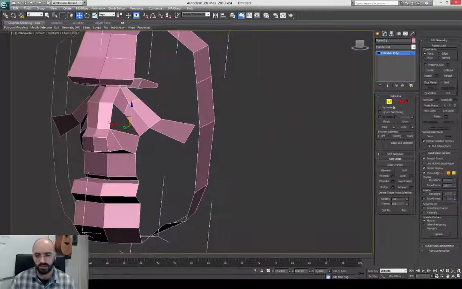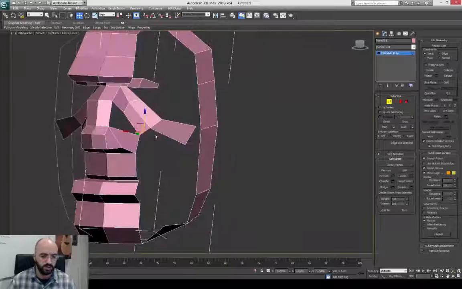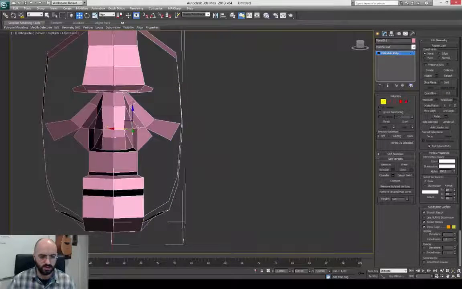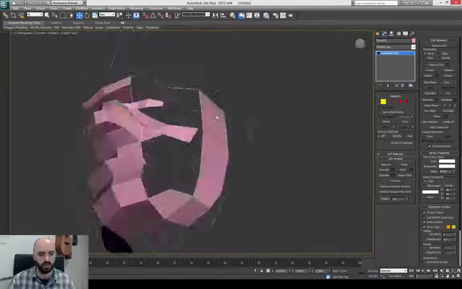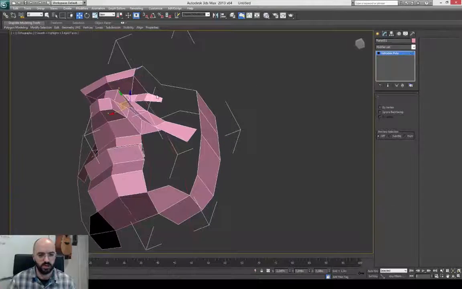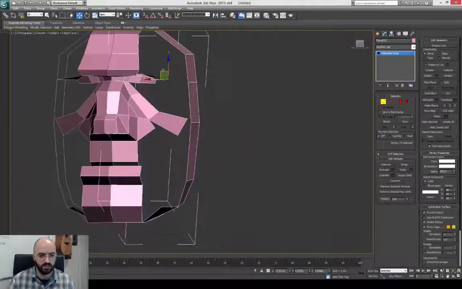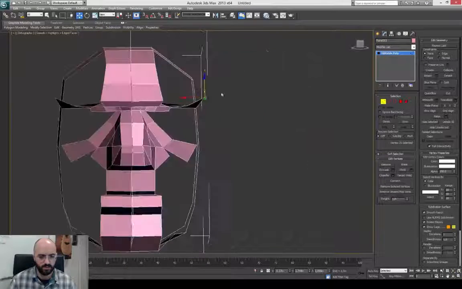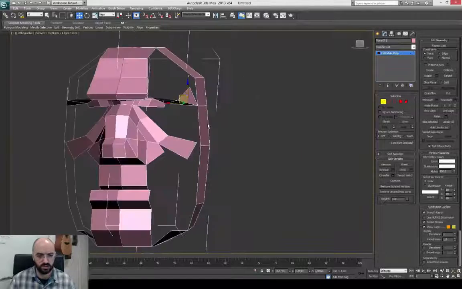And this technique is a lot based on duplicating faces, duplicating edges. So you have an edge, you clone it, and then you just move it around, and you basically populate the mesh. But what you want to do is start with the key elements. You want to start with the eyes, and the nose, and then the mouth.